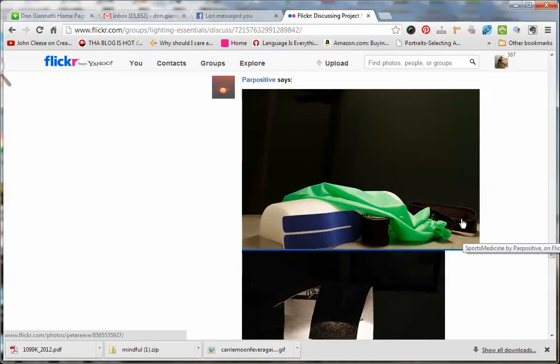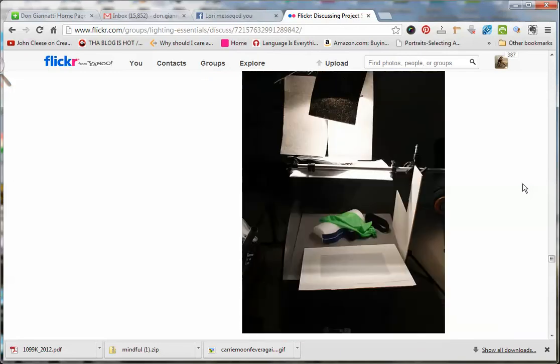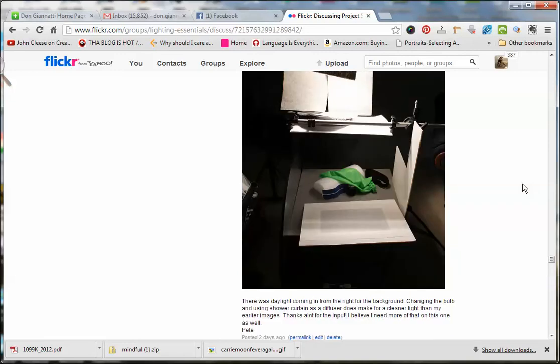Looks like a belt, but we don't see it. These are like gloves or something, I believe, but they're not styled well. You see what I'm saying when I say that? Got some bumps and inconsistencies, and we don't know what's going on. You'll see that much better when you are working with your tethered image rather than the little thing on the back of the camera. So let me know, Pete, if that's what you were doing.